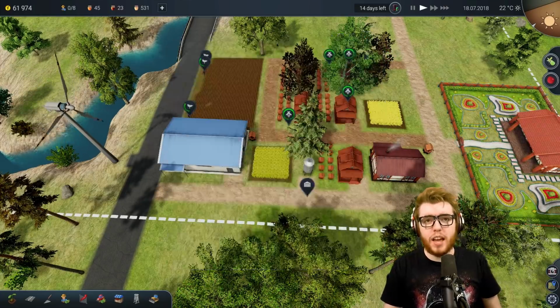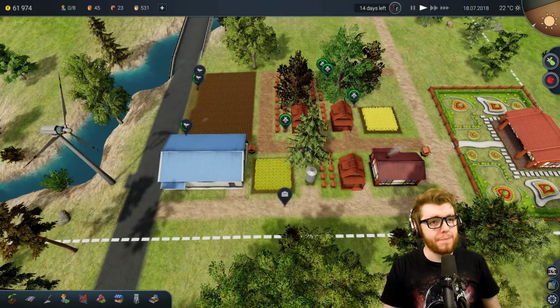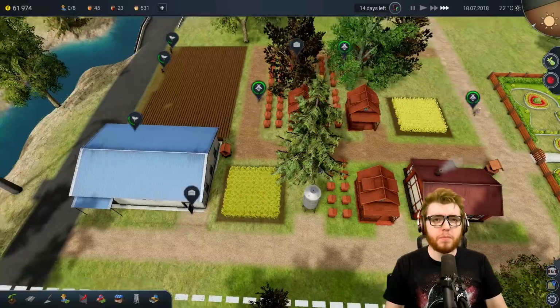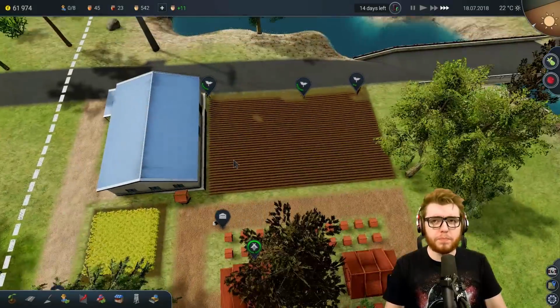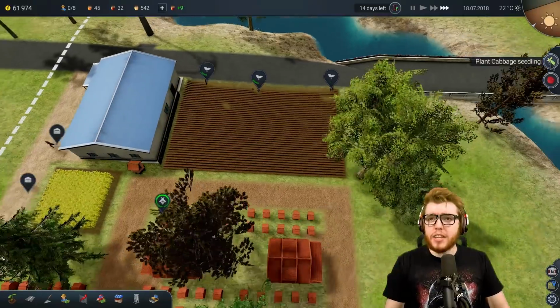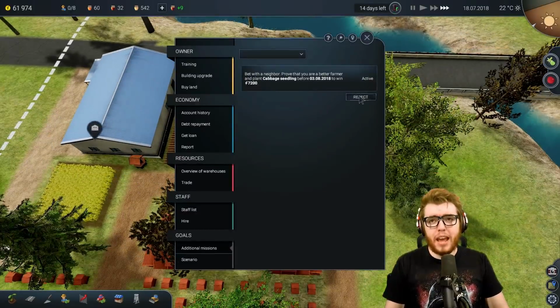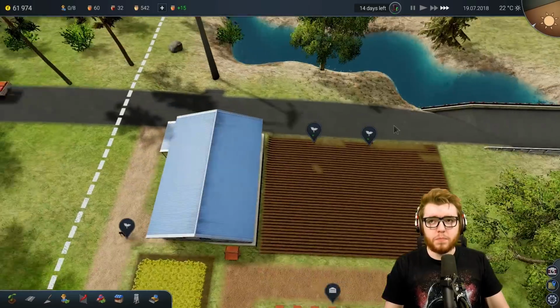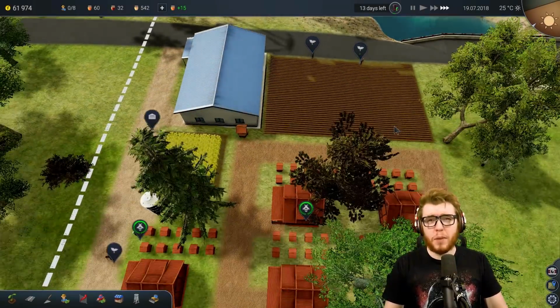We aren't actually selling it. We're still making a lot of it. We're just not selling it. Totally forgot about that. I 100% forgot about that. And I look in here, it wants me to plant some cabbage. I'm going to reject that. And I'm also going to reject the apples one.